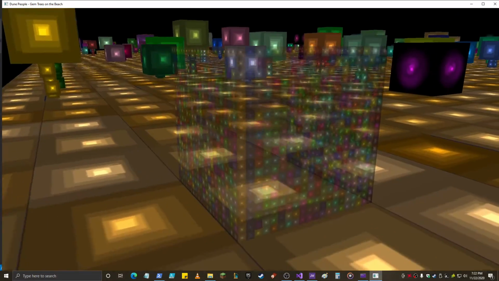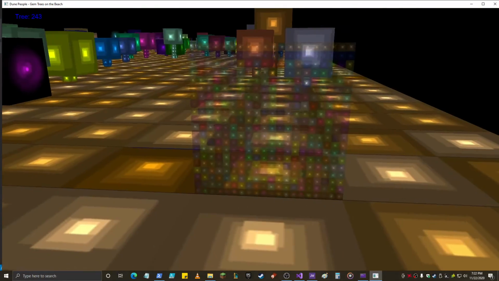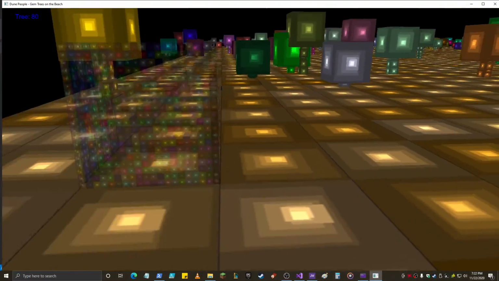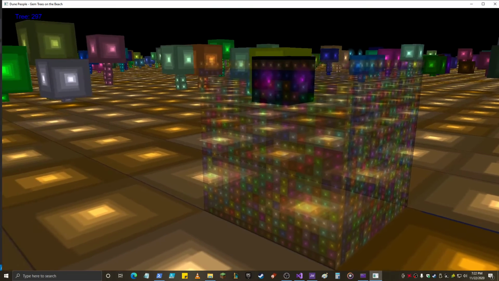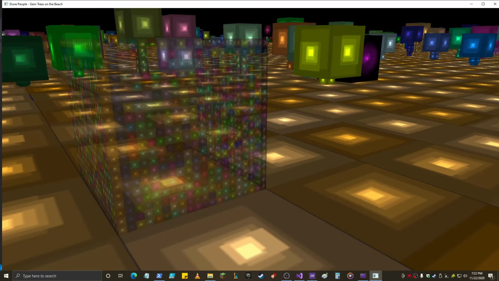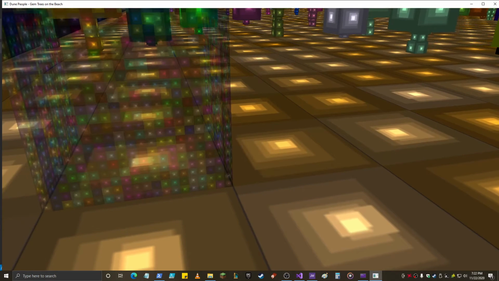Now we just have to be able to do user interaction with a left or right click or some special key or whatever, and then we can add something to the world. And then we're going to have to create a special memory block just for items added to the world, and we'll have to get into saving and loading and all that fun stuff. So stay tuned for that.